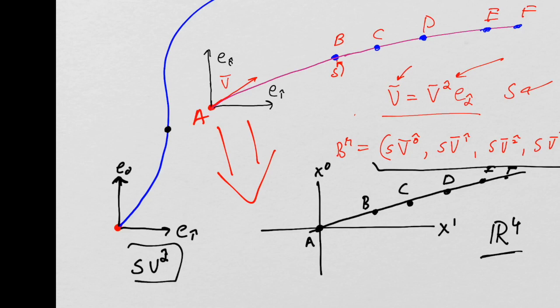That's going to be the coordinates along that line. It's going to be a straight line. The point is that objects falling along geodesics in this coordinate system move along straight line paths through the origin. So if I were to literally look at this in terms of R4, everything moving on a geodesic is actually moving on a straight line path.